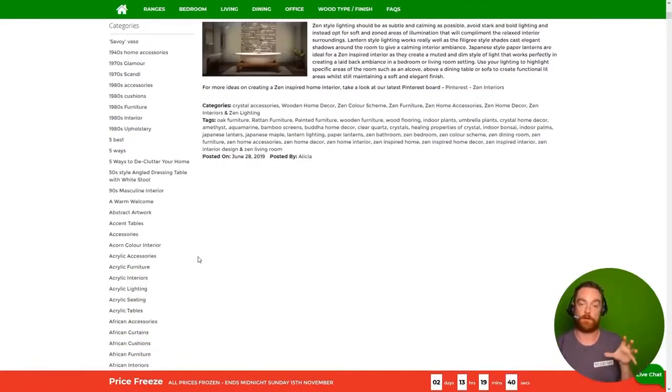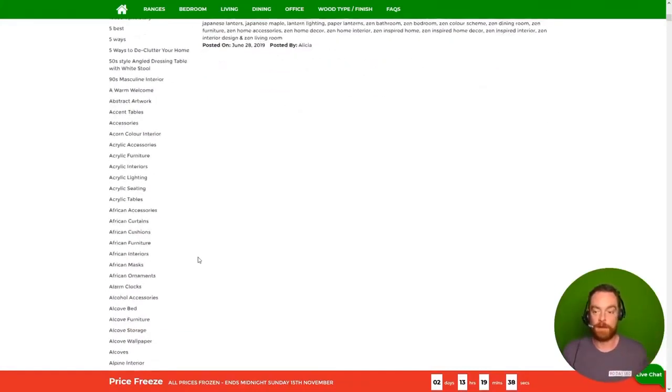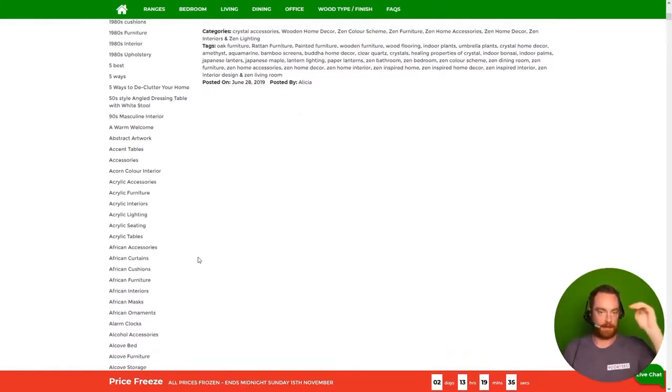All you need to do is consolidate the categories and tags. So instead of having acrylic lighting, acrylic seating, acrylic tables, you should either have just acrylic and then other materials, acrylic, oak, for example, or you should have product categories where you have seating, tables, accessories, right? But you shouldn't combine both. So we want to get between 5 and 10 categories here, either as just acrylic, oak, or the different types of materials, or a list of the different types of product categories, seating, desks, and those kinds of things, right?